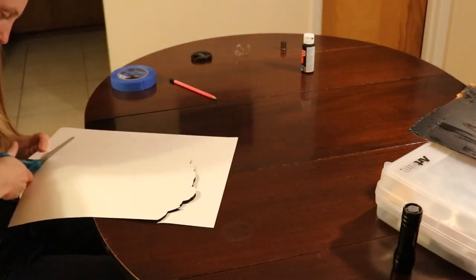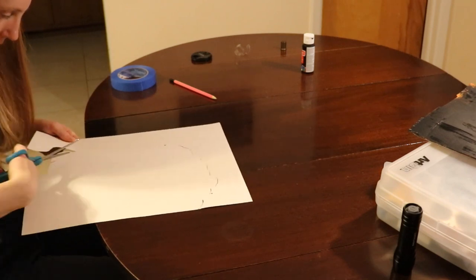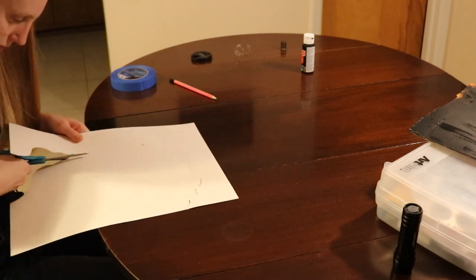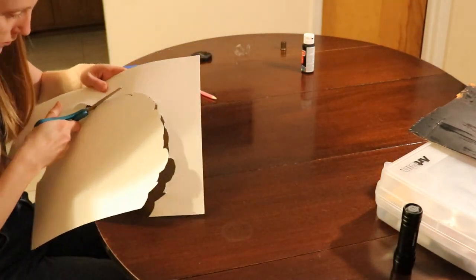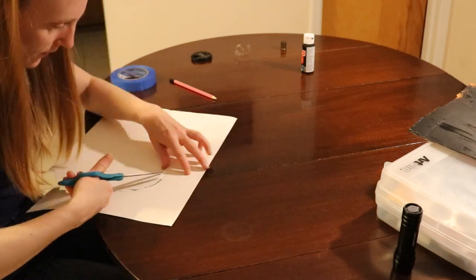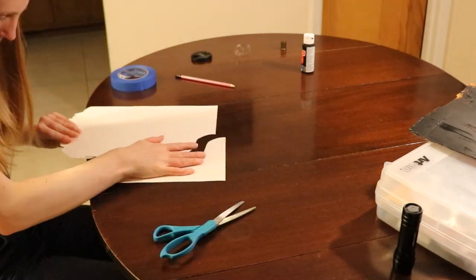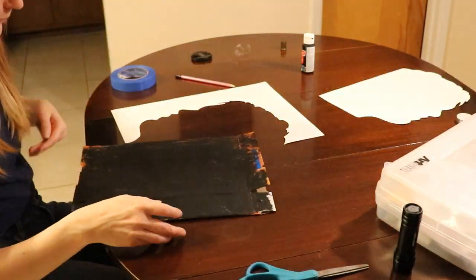I also just want to say that this is only one way to make silhouettes. There are other ways — one is to be way more skillful with scissors and just look at the profile of someone and, in real time, cut out their profile just with scissors with no tracing involved. So if you're interested in trying that way, I would go ahead and look online at how to do that, because it's very impressive when you see it.